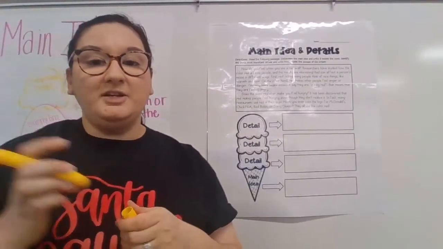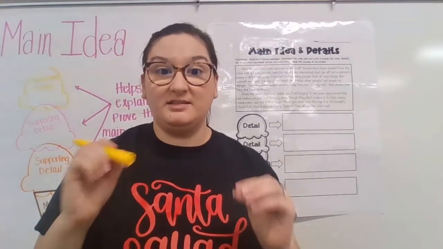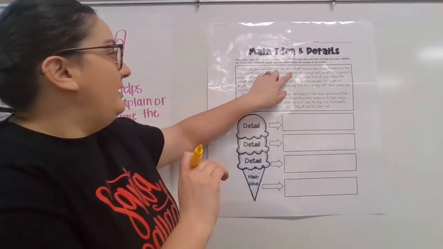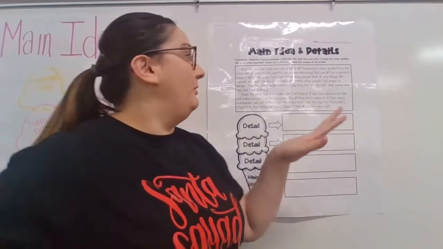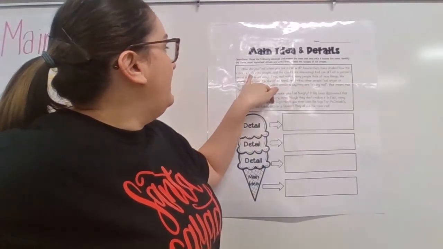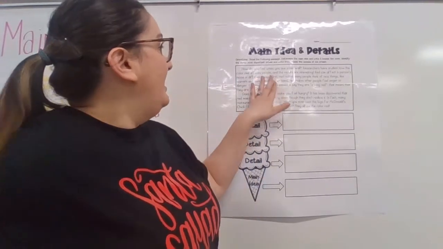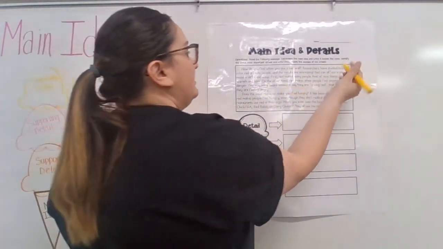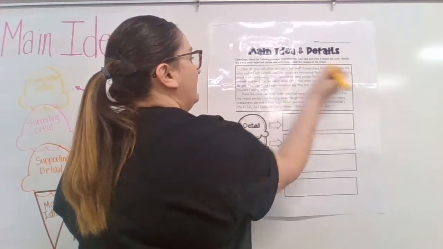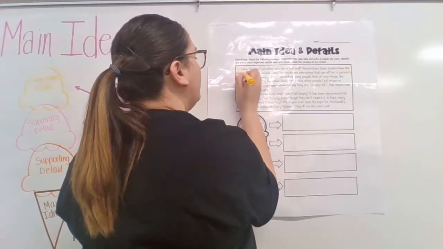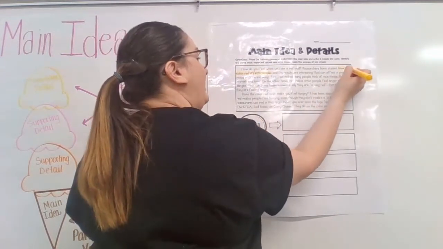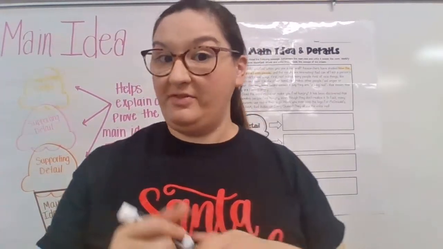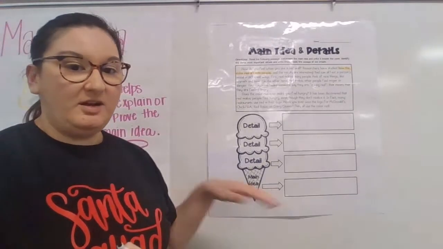So let's go in, and guys, your main idea is always going to be stated in whatever you're reading. So it's always going to be in there. How do you feel about seeing a red wall? We're not really talking about a red wall. Researchers have studied how the color red affects people, and the results are interesting. So that is where our main idea is: how the color red affects people. We're talking about how the color red affects people, and then they talk about the different ways.